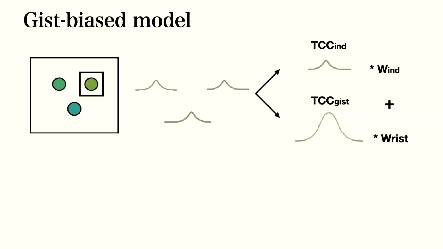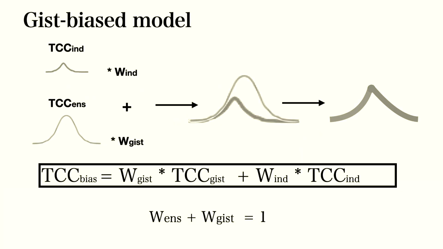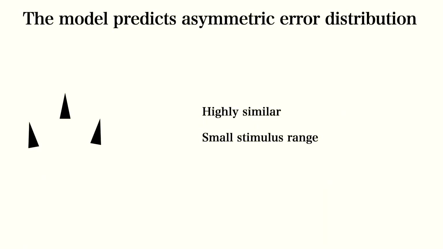And after we get the representation of both gist and item-based memories, the gist bias model is the weighted summation between the two of them. And you can see that after the combination, the gist bias model has a higher peak than the individual model, but still lower than the gist model. And furthermore, you can see that it also shows an asymmetric signal intensity with a strong signal toward the gist in this one. Okay, and to see how this model works, let's start with the first example.